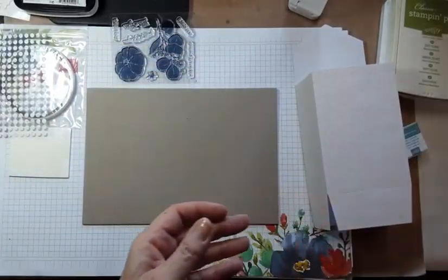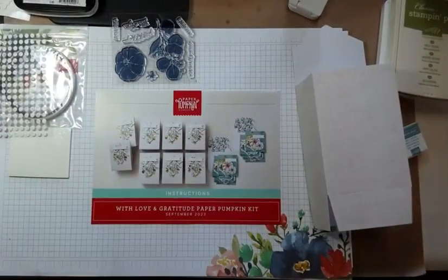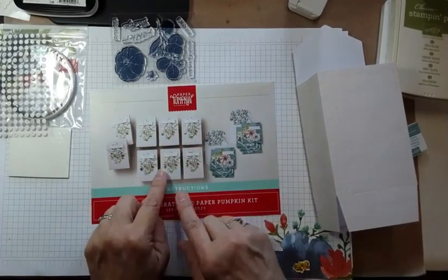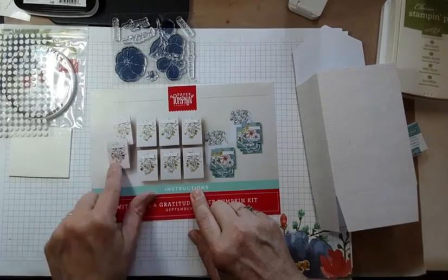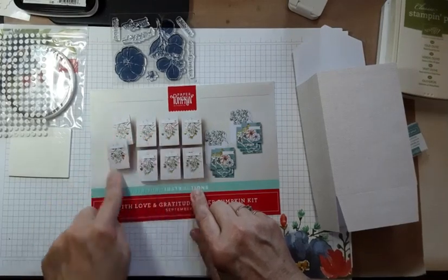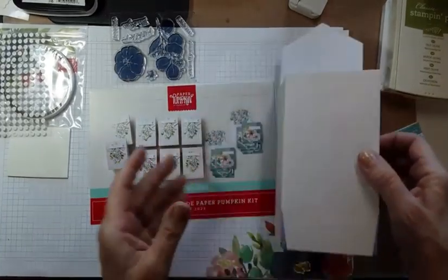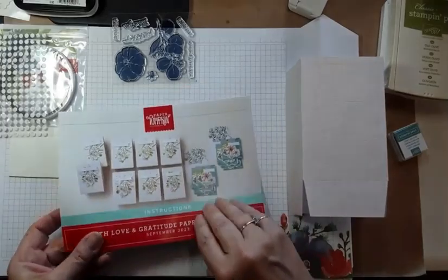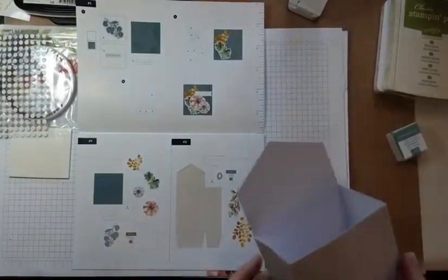All right. So then we get to the cardboard, and here is our direction sheet. Okay, so this shows that we have die cuts for the bags, so you get enough to make 8 of these little gift bag kind of things, okay? And then 8 of the mini cards. So let's take a look at the directions and see what we got going here.